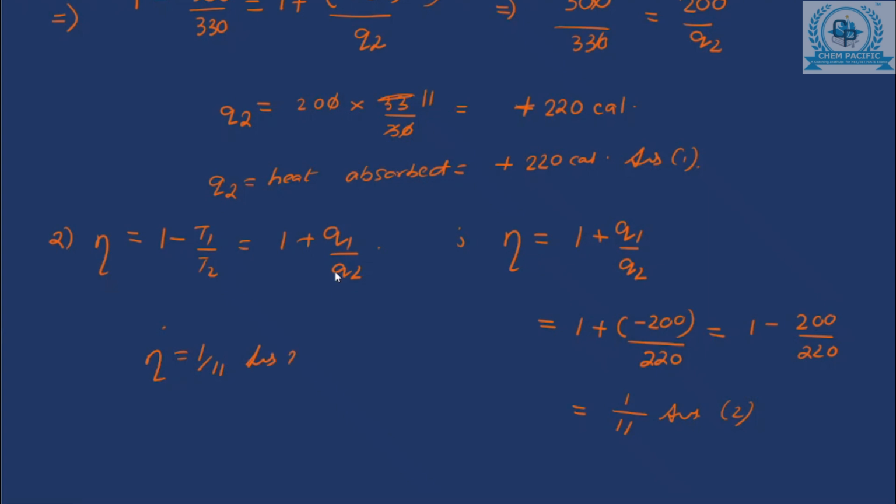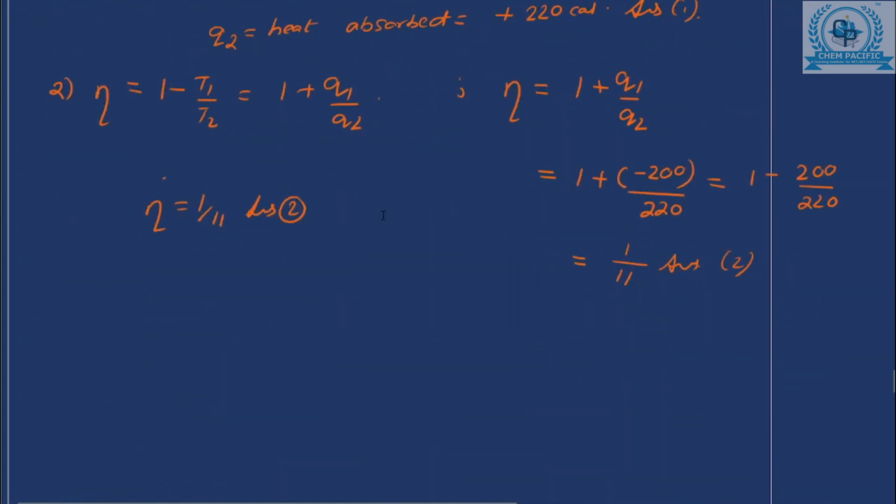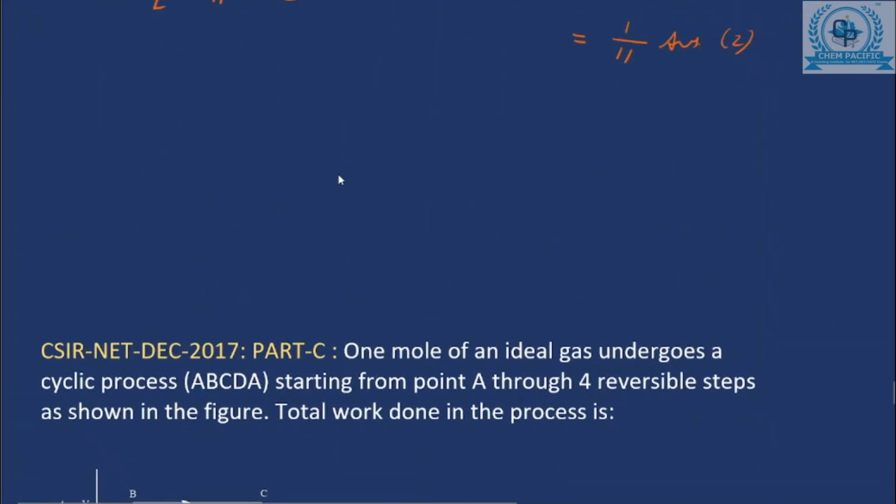This is the answer number 2. Now the last one, what is the work done by the reservoir? So I have already shown you that work done by the reservoir is minus W, and we have already shown you in my previous video. Do check it out, that minus W, the formula, how it is derived as Q1 by Q2. Definitely watch that video, it is going to be very beneficial for you. Now again we know the value of Q1. Since this is very important, Q1 is the heat given out.